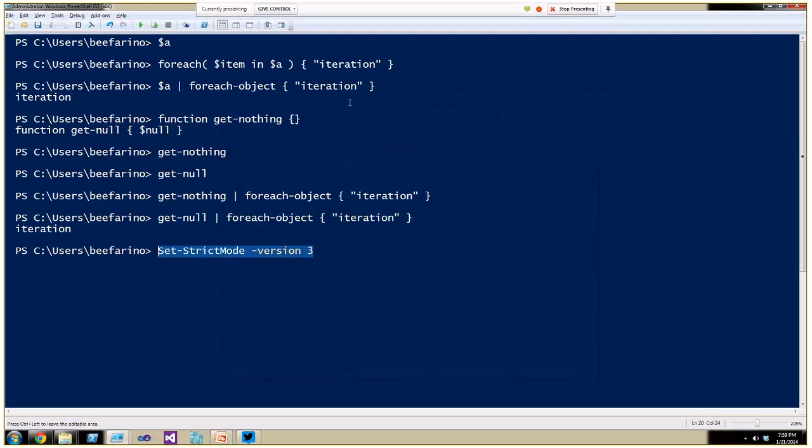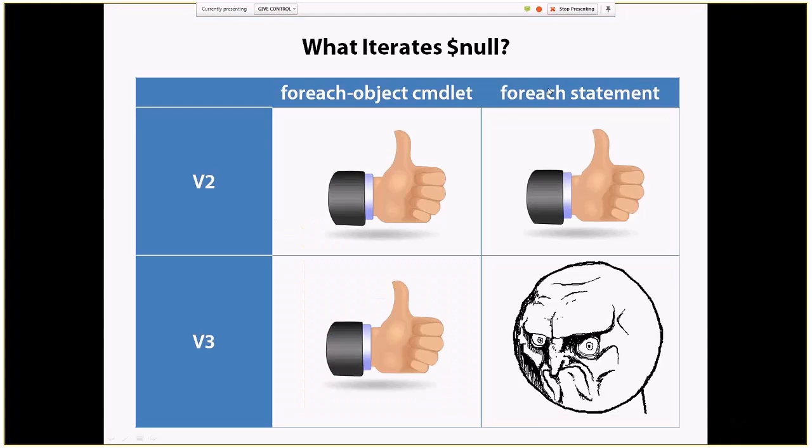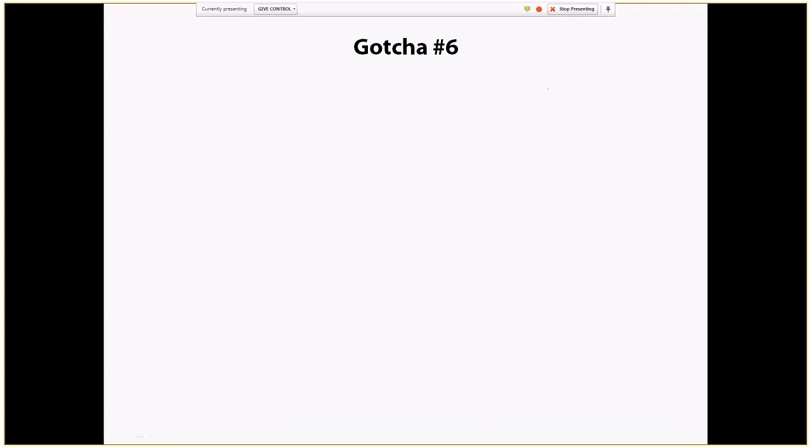So Set-StrictMode is a very useful thing to avoid making these kinds of silly mistakes, and there's lots of other things that it protects you from as well. And it's there by design. So I highly recommend, if you're not familiar with it, to go ahead and get help on Set-StrictMode.